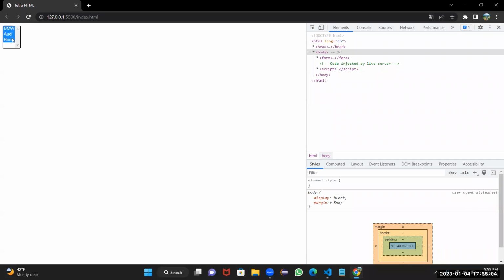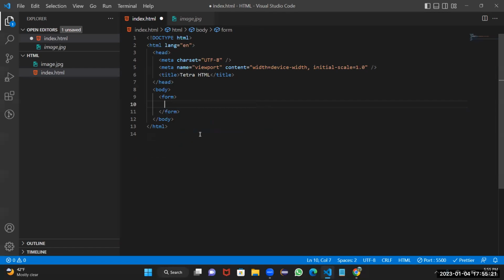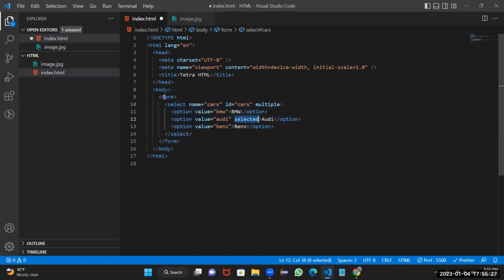So if you want to select multiple, you can use this multiple attribute, which allows us a checkbox type. So you can select all the values from the drop down. So this is the use of this multiple. And we also have all these elements, you can use these elements outside of this form as well. I'll just show you.